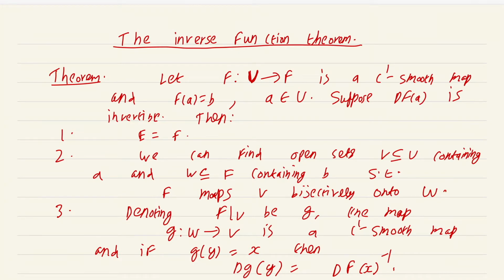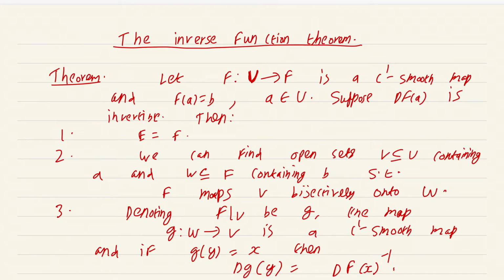Now let's first try to understand intuitively what the theorem is trying to say. Again, the moral of the story is that if a function is differentiable, then the derivative is a good linear approximation of the function. This is something that you would have heard me say at least 568 times in this course. Now, note that we are given that the derivative map dfa is invertible. So as I said, E equal to F comes as an easy consequence because dfa is an isomorphism, therefore F should also be Rn. So since dfa is invertible, the natural conclusion to expect is that F is also invertible, because dfa is a good approximation of F. That's the vague, loose idea.